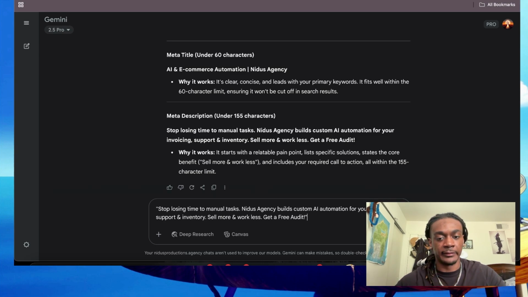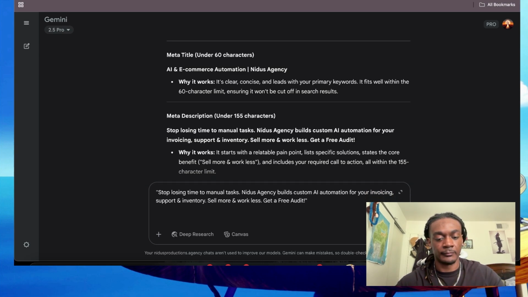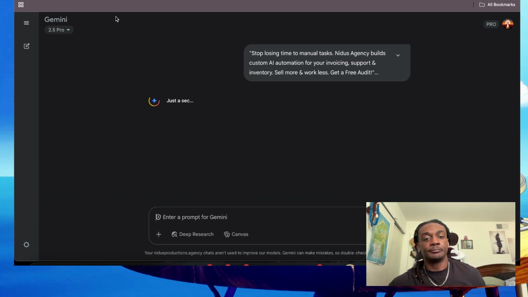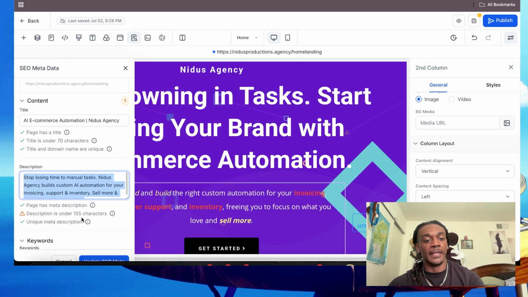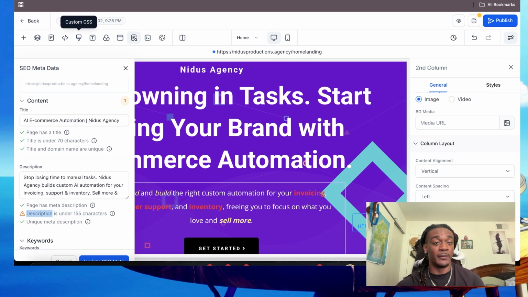One second. Let me make this a little shorter. Make this under 155 characters. There we go. All right, so always try to, if it's giving you a recommendation, always try to follow it. Unless you're a professional web developer or SEO agency, make sure you always follow this because it's giving you a good sign. You probably want to follow it.